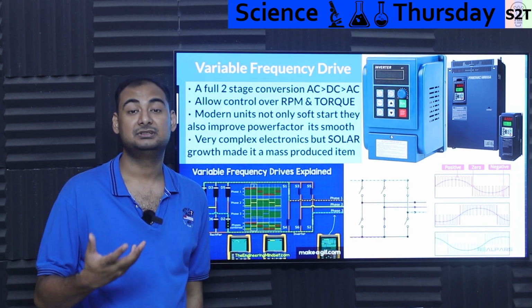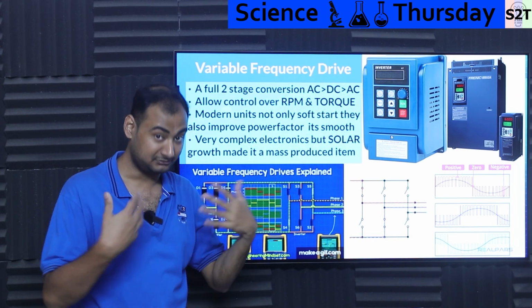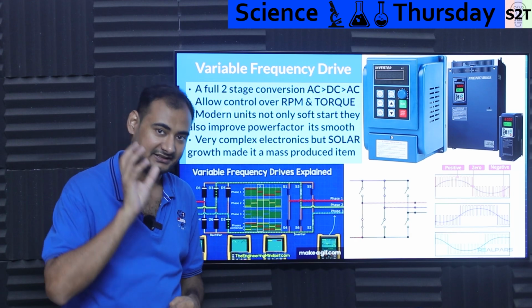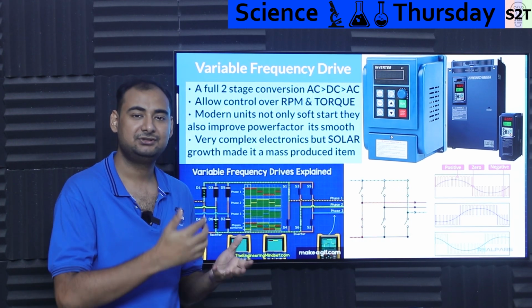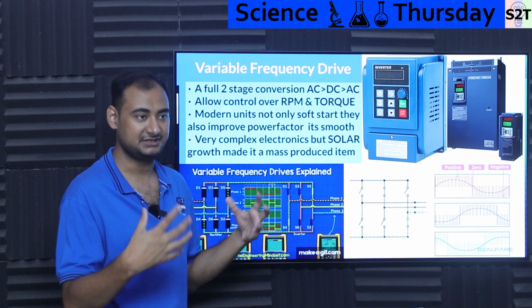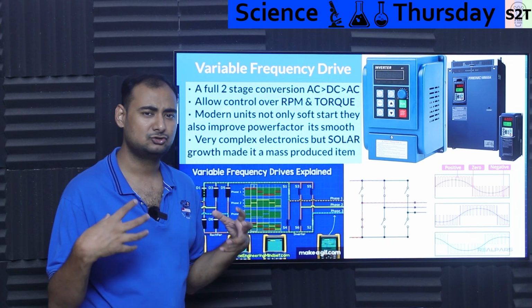And whenever you're talking about the electric vehicle, this is the core of the electric vehicle. It takes the DC from the battery and then makes the AC that is required for the motor. So that's how they control it. So why do you think that the motors we utilize, DC motors or AC induction motors, have so much torque?